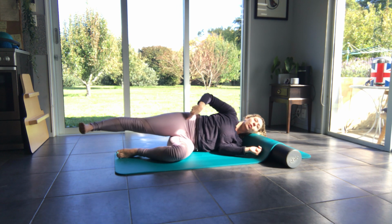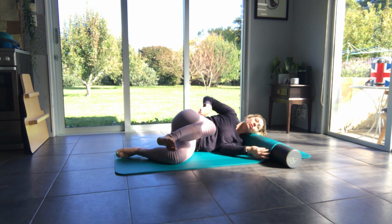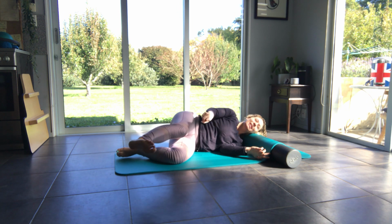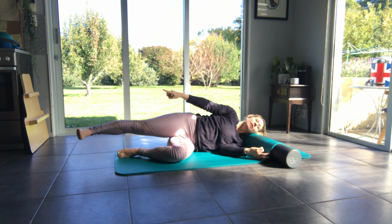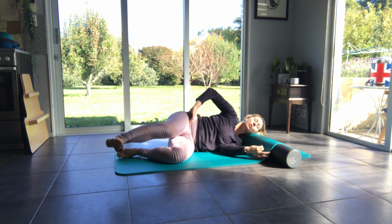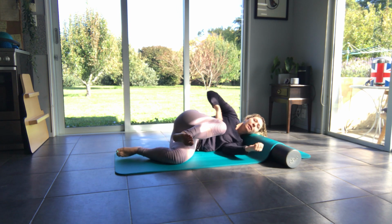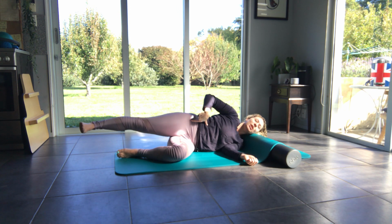And again, toes arc forward. Bend the knee, draw the knee inward to your chest. Extend, reach through the knee long. Send the foot to the wall. Good, find your length. We have one more. Arc forward, take your little bend. Then reach and extend the leg to the wall. We're going to hold with our legs straight here.